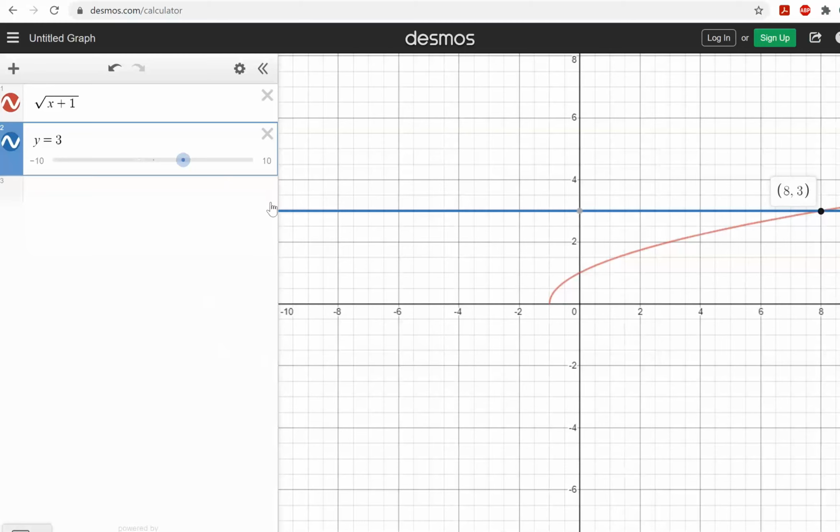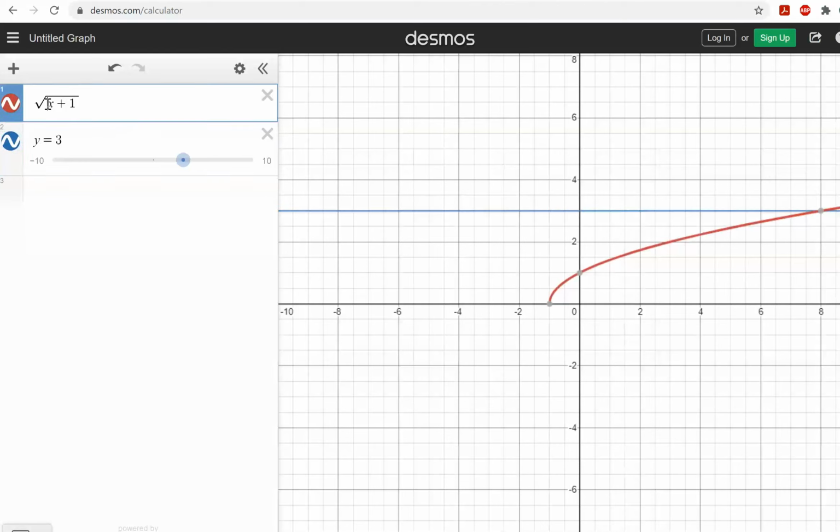So that's where we're getting our solution, and it's that x value from the intersection of those two graphs. This is great for checking your answers too. If you check algebraically and it doesn't work out, and you go to fix your work and you just can't get it, this is a way to see the answer and maybe reverse engineer it, kind of work backwards to get that solution.